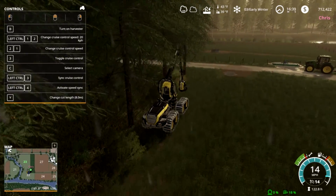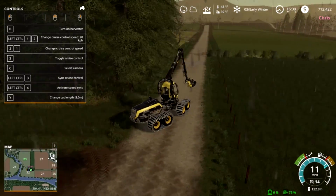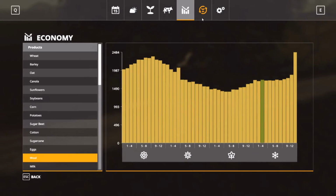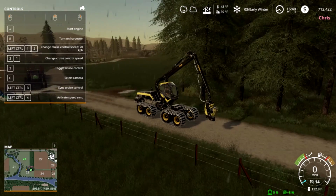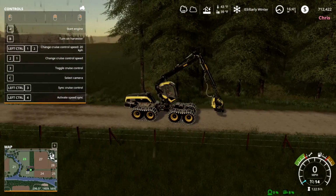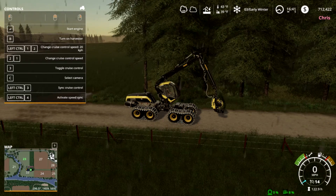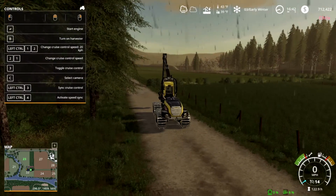Honestly, with the rain and stuff, it's getting slippery, it's getting harder to work. I'm probably going to shut down for the day and call it good here and start back up tomorrow. Tomorrow's supposed to be decent, and then the snow comes. So the goal is going to be to try to get the 3 loads of wood out, and that's about all I can get. 3 to 4 loads. So we should be able to finish this off and then buy those buildings before it snows. So I'll meet you guys back here when we're finishing up.